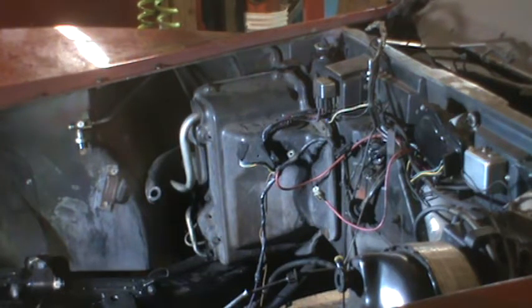And install it. You know, with the engine in the way, you still might have an issue. So let's do it that way.